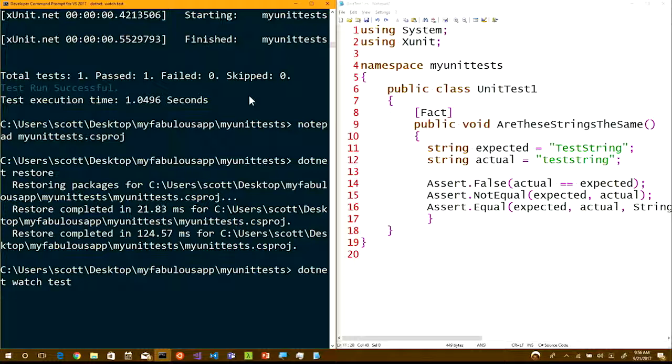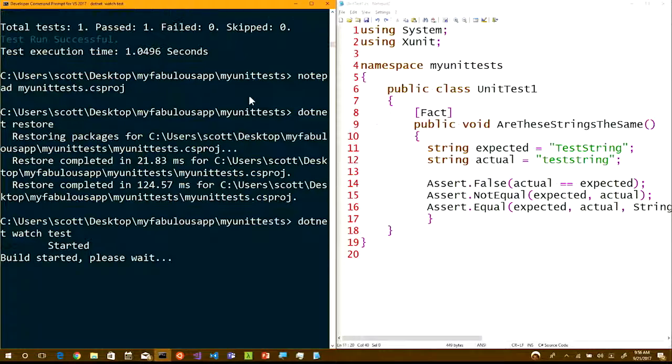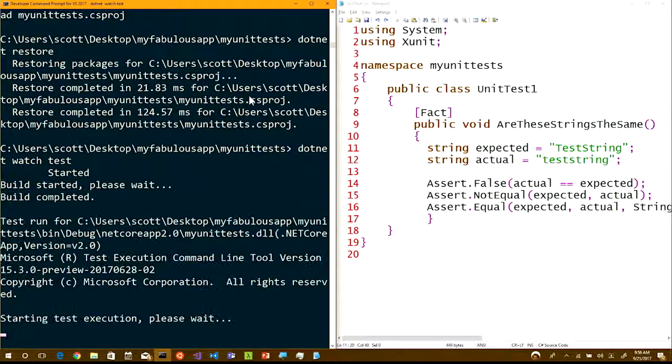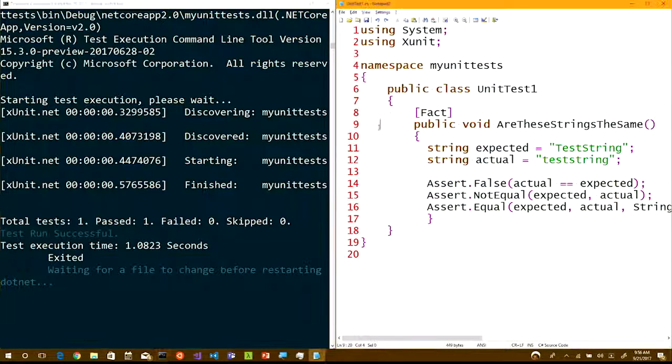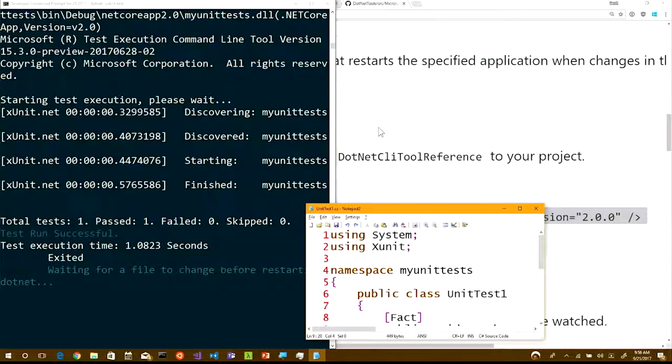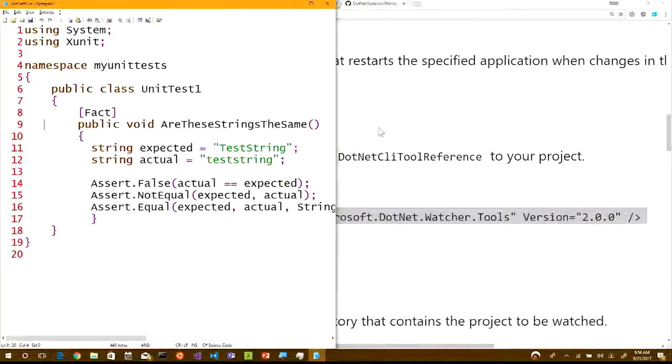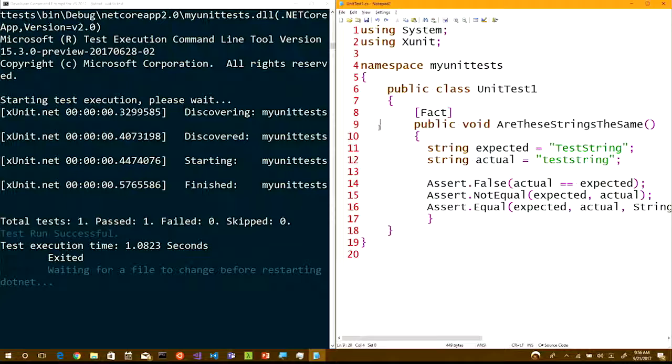Right, so every single time code changes, the tests are going to run again, and we can keep an eye on it. All right, it just did the test, and now it says waiting for a file to change. Now in Windows here, I just used the Windows key, and I can say up, down, left, right, and I can move these windows around. So I just said Windows right and Windows left, and I split my screen.